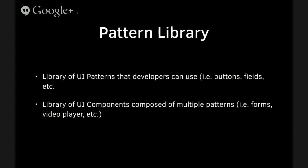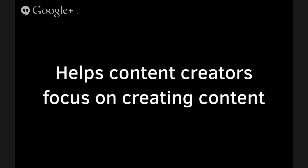And the advantages of these pattern libraries or style systems is that from a development side, it allows developers to more easily prototype and create things, because they already have the guidelines for what smaller pieces should go into each of these components. If they're not having to individually figure out what a button looks like on every single instance of it, it makes it a lot easier for them to not worry about that. And from a designer side, it's being able to focus more on what that experience looks like. So once again, it helps developers when prototyping.